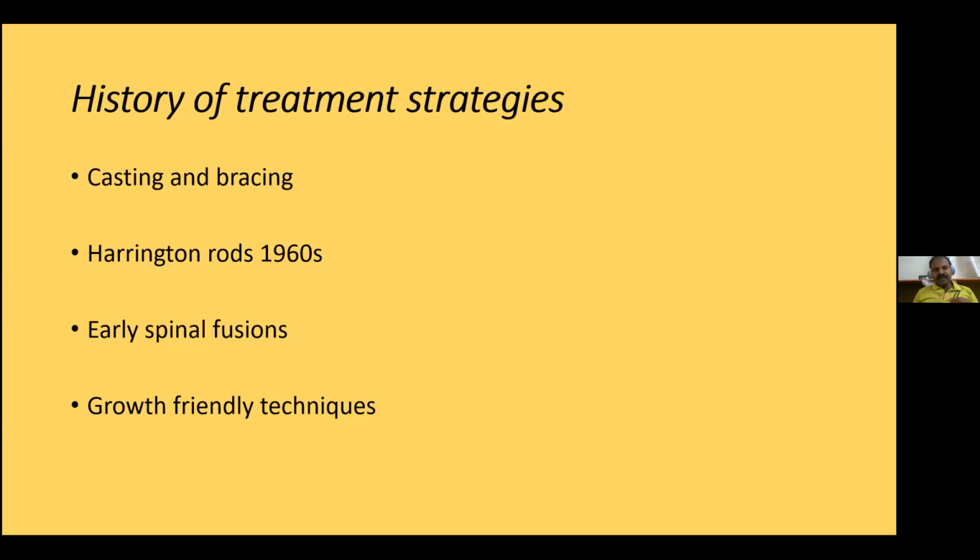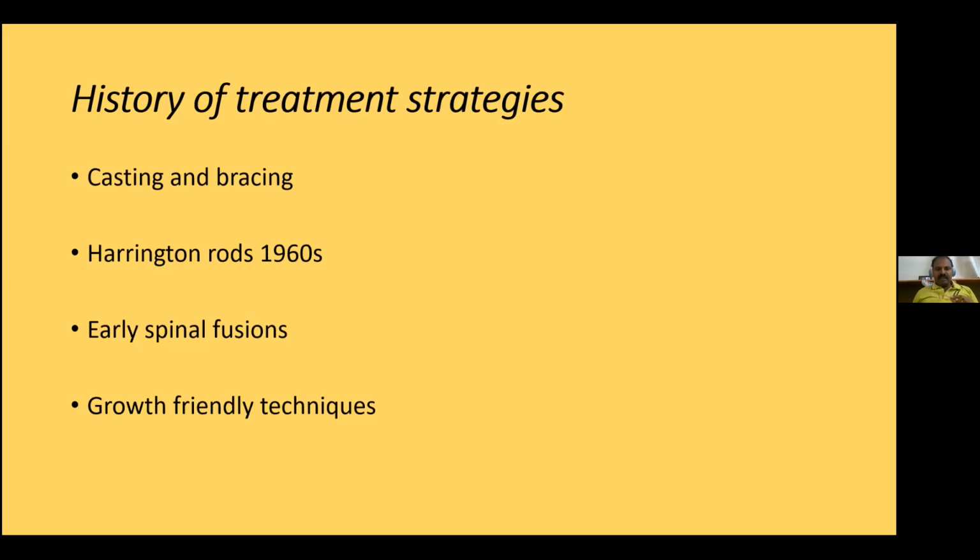And then came Harrington, Paul Harrington, who introduced the rod system in the 1960s. It's a very straight rod. He introduced this kind of distraction. It's a single rod which goes top to bottom, and then there's a single stage distraction. The spine is distracted and kept on a two-dimensional plane. If you see, it causes flat back, and then it led on to implant failures and all that. So it was finally discontinued.